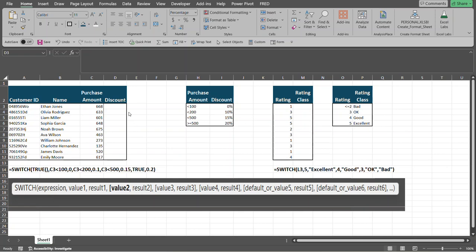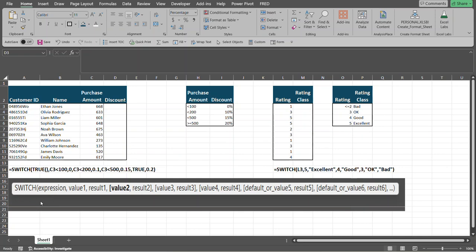So that's what we're going to do. And of course, this discount amount is based upon whatever the purchase amount is. If the purchase amount is less than 100, we're going to give it a 0% discount. If it's greater than or equal to 500, we're going to return in this column a 20% discount.